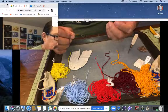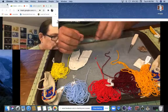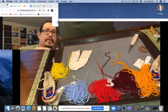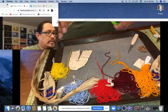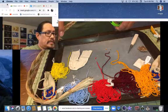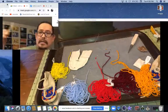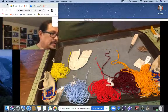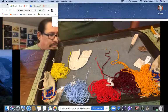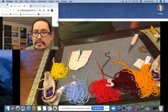Like I said, if you're making this for a young child, maybe it's a good idea to smudge. It's always a good idea to smudge. I have sweet grass that I use just to start, to say a little prayer, to give thanks to the Creator for the things that He's given me, and help me, guide me as I make these young little moccasins. That cleansing of oneself, self-care, is very important. As Indian people, we've always known that. That's why we have these types of medicines, sage around here.